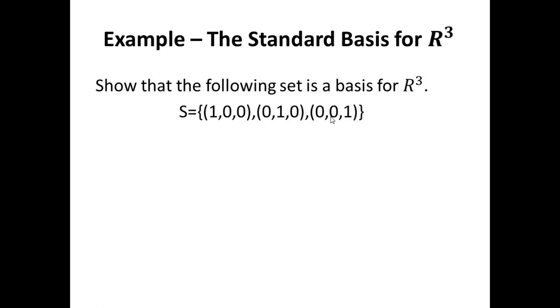If I pick a vector V in R3 with entries V1, V2, V3, then I can always write V as a linear combination of these vectors. And number 2, if you take a linear combination of these vectors and equate that to 0, the only possible solution is that all the alpha_i's would be equal to 0.